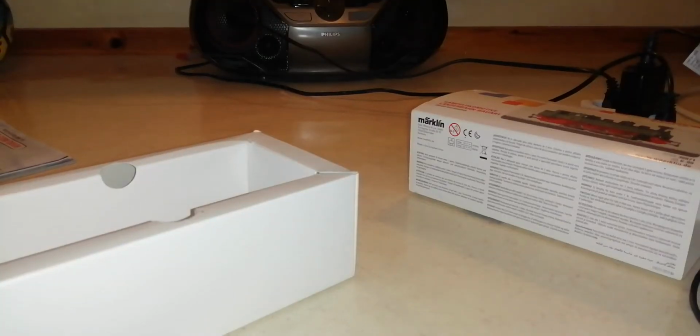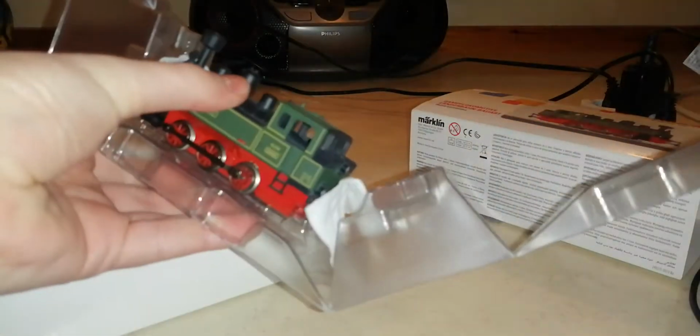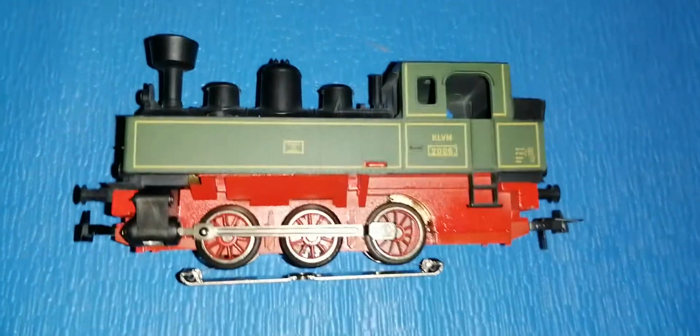Oh, here we have the queen, and here we have the beautiful locomotive. Careful. Here we have it. It's very nice. This is a dump locomotive. This is not a tender. As you can see here we have the coal, and now we're going to take a better look at it right now. Here we have the locomotive.